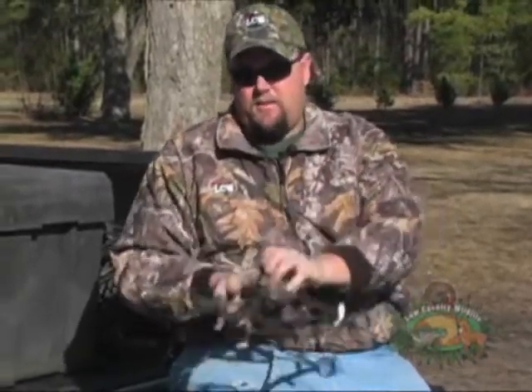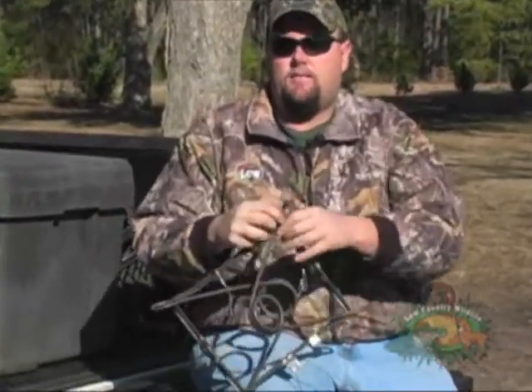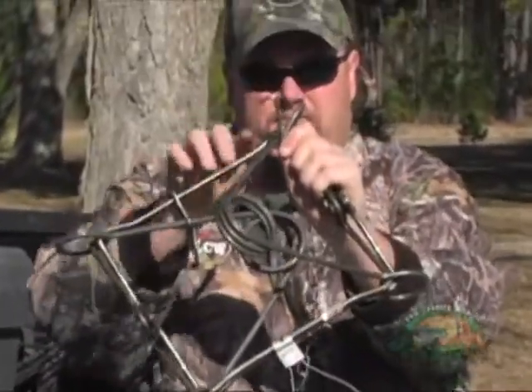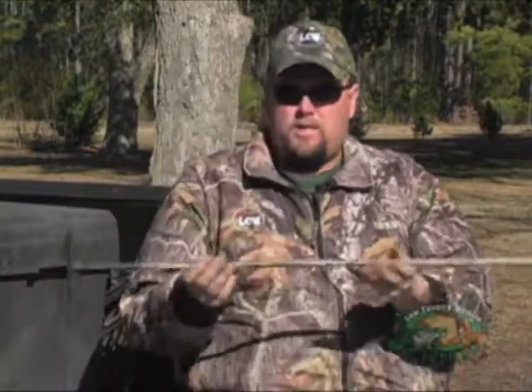The other component you got is a safety latch. These traps are aggravating when they're new because they haven't worn out yet. But you can see the safety latch right there — it's a big old steel hook. When you press the springs together, that hook goes over and keeps it from firing until you get the trap set. The other thing is you've got a chain with a loop on it — that's just to stake it off. These are kill traps so the animal's not going to fight them. I've used limbs, I use rebar.